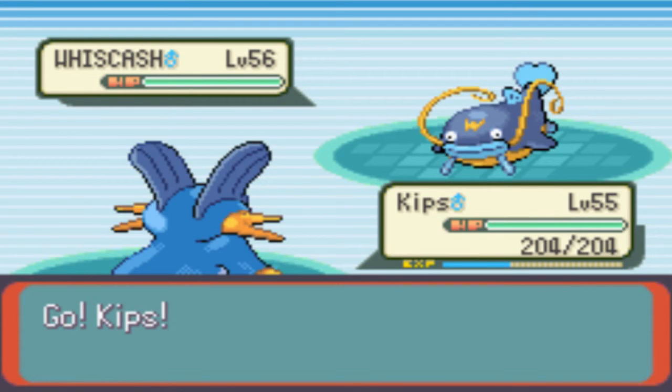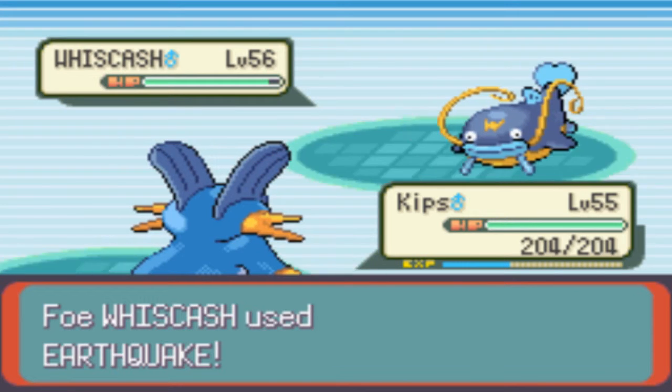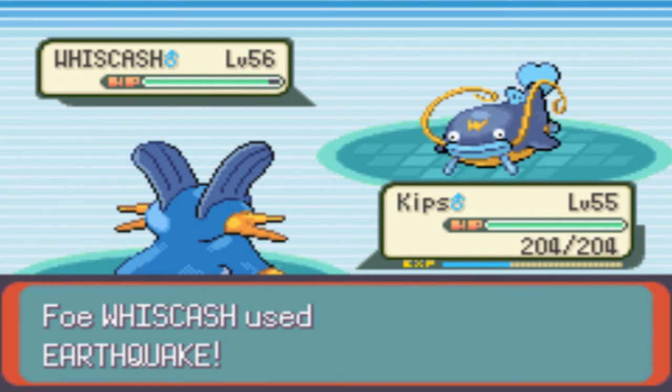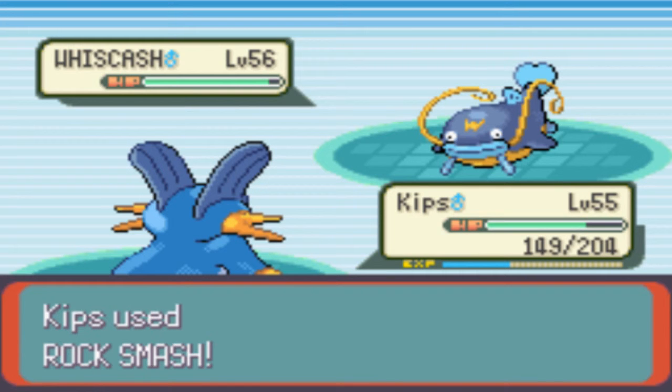So I was really worried at this stage. I thought, how am I going to take this thing out? There's just no way of me doing it. So I sent out Kips, because Kips is also Water Ground type, so I didn't think Whiscash could do any real damage to it. Like, the Earthquake there did quite a bit, but this is the champion battle, it could have done a lot more.